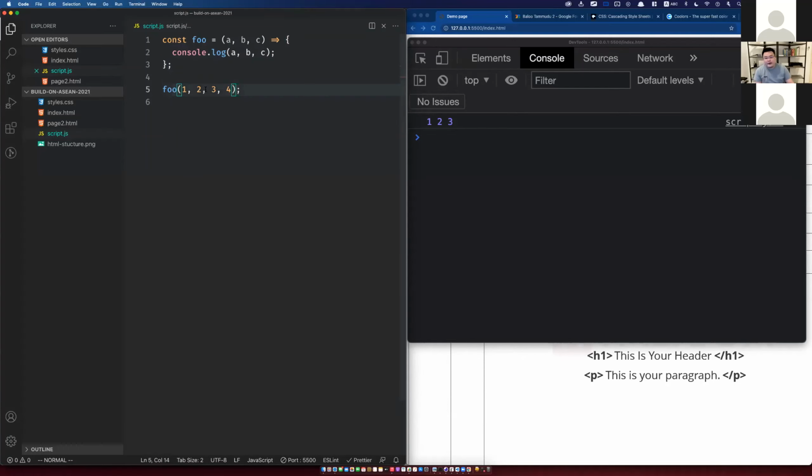And then what if you pass in less? The last value would just be undefined. Notice how the order matters. The first one goes to A, the second one goes to B. It is never 1 to B, 2 to C. It will always fill in from the first, second, third, and fourth, so the last one doesn't get any value. That's why it gets a value called undefined. When you see undefined, the tip here is you don't want to see this. This is a problem, and usually when you see this, that means you have to fix your code.